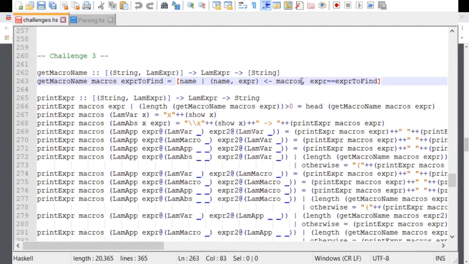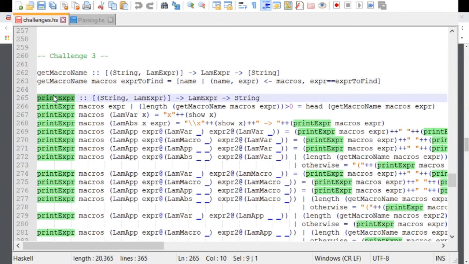But yeah, it just checks the list of macros and then checks, is the one you're looking for the same as the one in the list? And if it is, return its name. And yeah, theoretically, you could get multiple of the same name, but it would be the same name. What you could have, I suppose, is if two different macros had been defined with different names, it would return the first one. But that's how it had been specified in the instructions anyway, so that's fine.